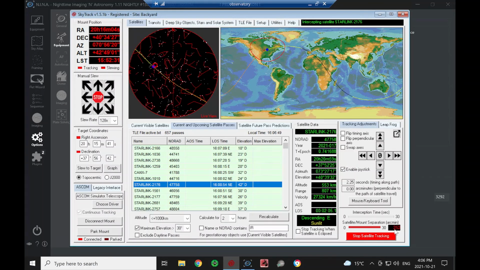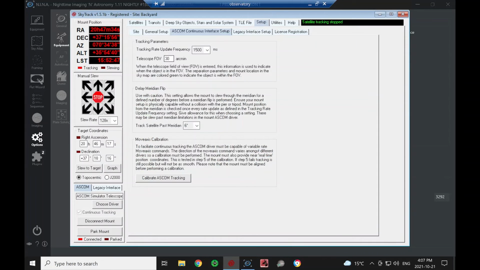And as soon as it gets in the field of view, both of these are going to turn green. So that's just a visual signal that your object should be in your field of view now. And again, it uses this value here that you've entered when it makes that determination.